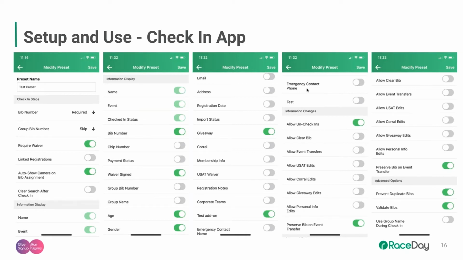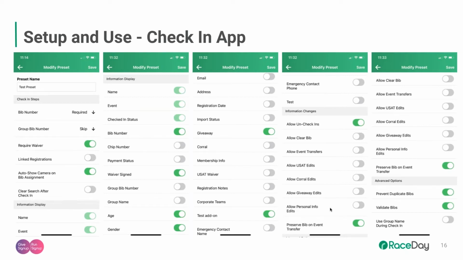You can show any other custom question in there, and you can toggle those on and off as needed. You can also allow for information changes like uncheck-ins, clear bibs, event transfers, any of these edits like personal info edits, so where you can change the age, name, stuff like that.